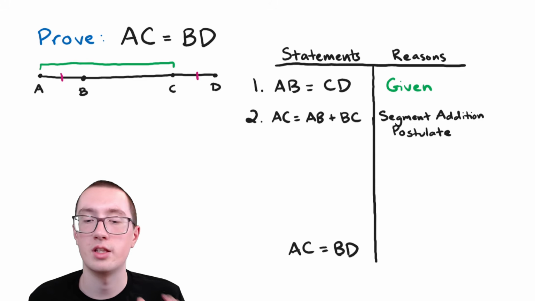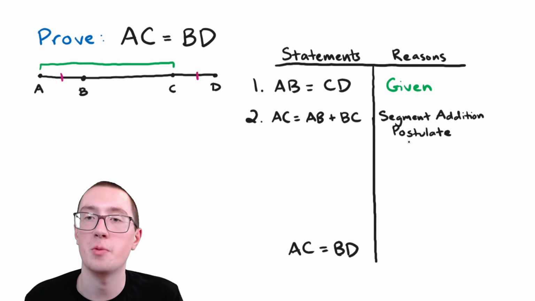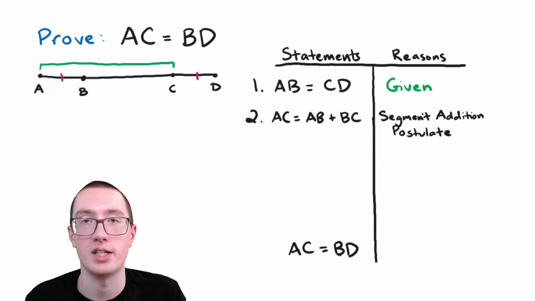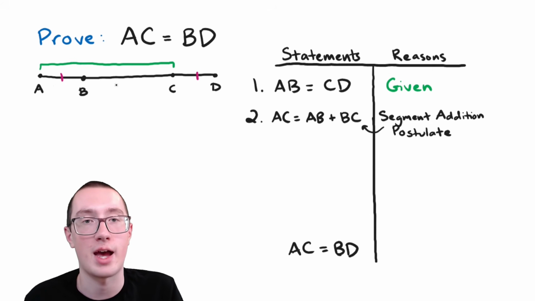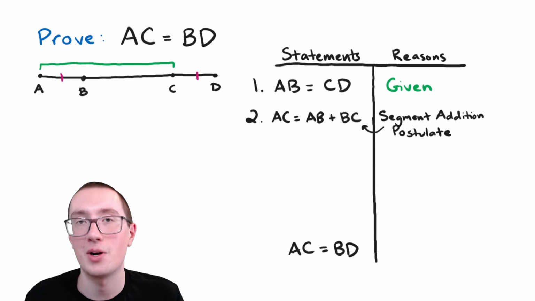I think the reason that these proofs can seem really scary is because we always have big, complicated names like segment addition postulate in our proofs. But you have to remember that these complicated names are usually just the names for simple statements that, like, you can add two smaller parts to make a bigger part. That's actually exactly what the word postulate means. It just means something that's really obvious that we don't need to prove. If you weren't sure that this was called the segment addition postulate, I actually have a video on it that you can watch if you want to.